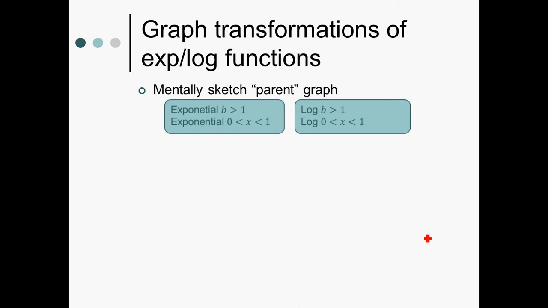So how to graph transformations and get full credit. Mentally, in your head, I'm going to do this for real, but you don't have to actually do this, but you need to mentally sketch the parent graph. You need to know your exponential width. Is it a slide swoosh or is it a swoosh slide? Log base greater than one? Slide swoosh or side swoosh. So step one.